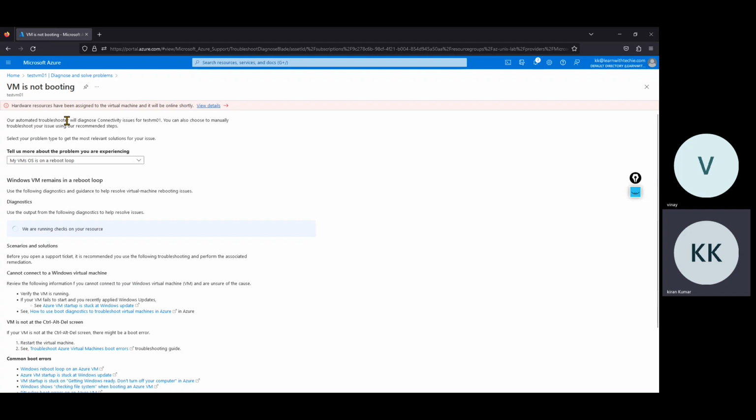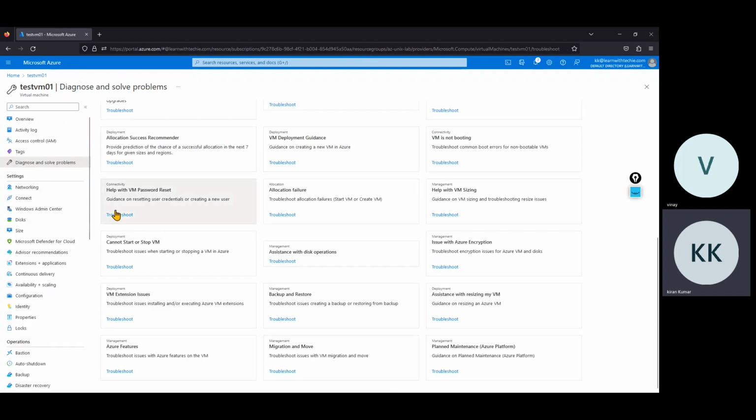If it still doesn't resolve the issue, we can raise a case with Microsoft. But before raising it with Microsoft, it's better to validate from this place, so that it's easy to troubleshoot from our end. We can even learn many things from this place. That's the reason I mentioned this point.